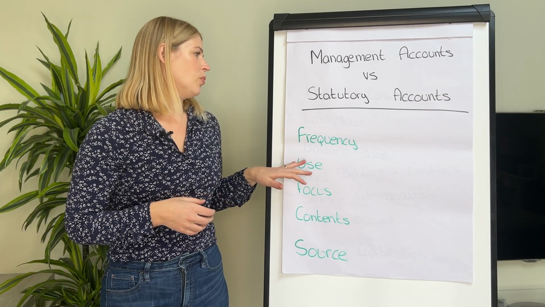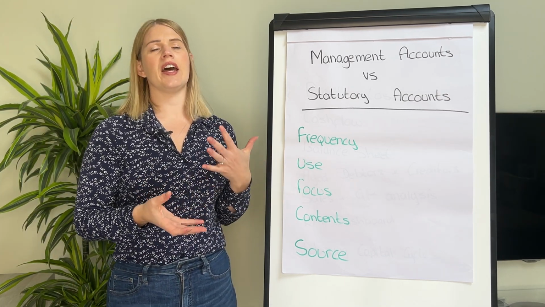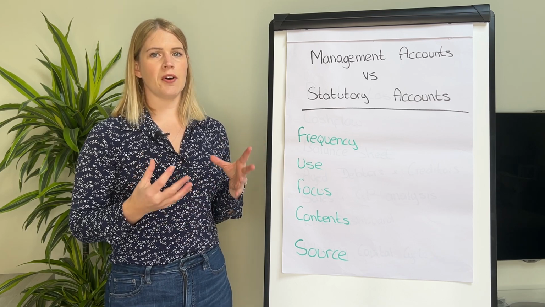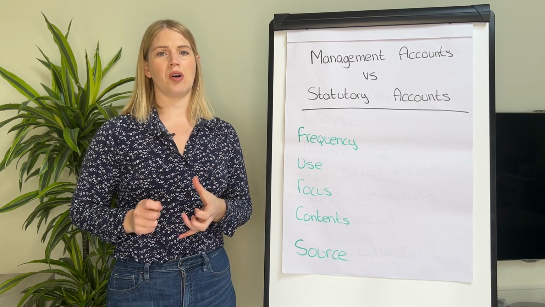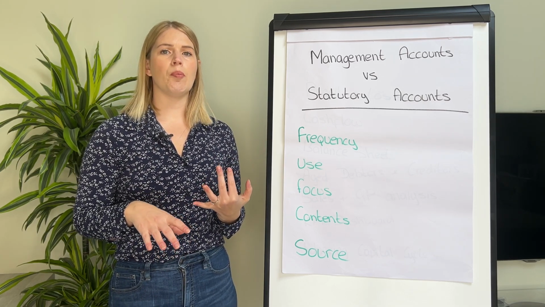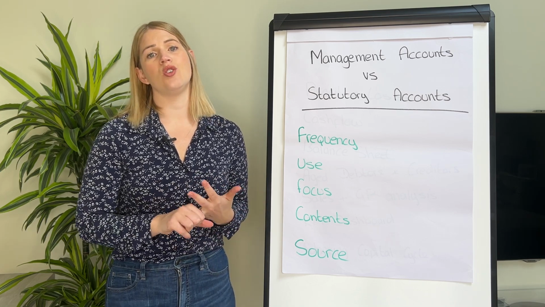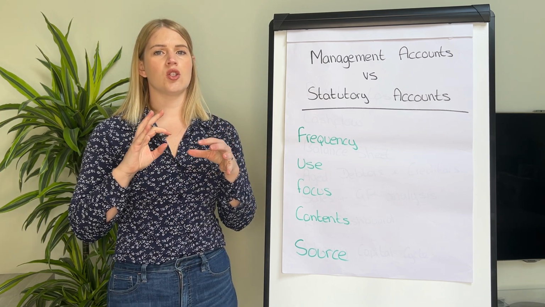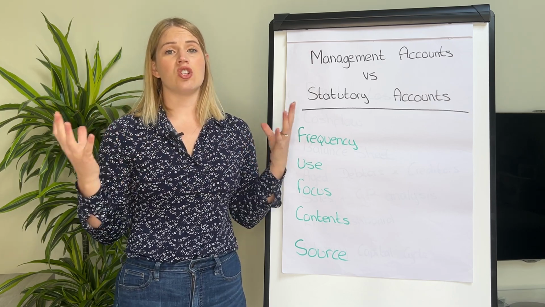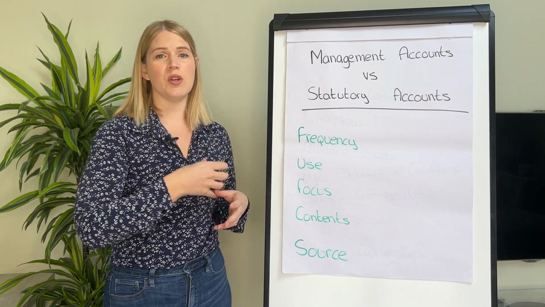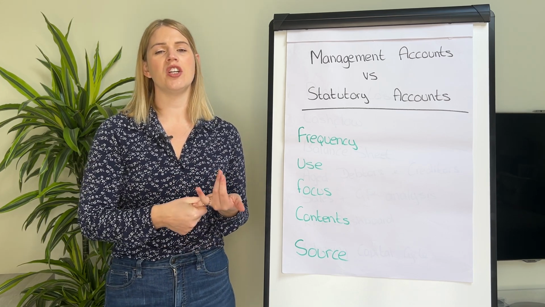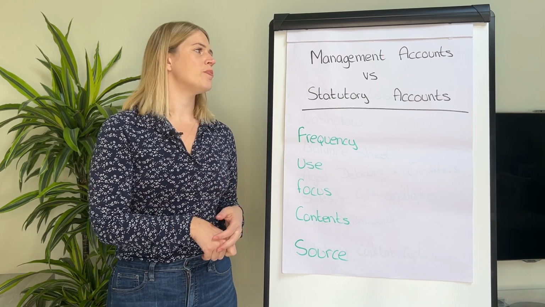So the next thing that we're going to have a look at is their use. Statutory accounts are a legal document that you have to file at Companies House and also with HMRC, and they're used to report the performance of the business and also to calculate your tax return. So their use is quite limited and restricted, and they're prepared with the aim of those two goals: providing limited company information and also calculating taxes.